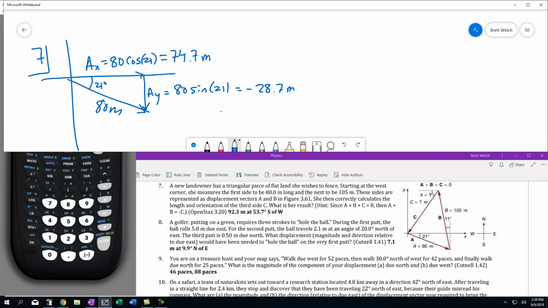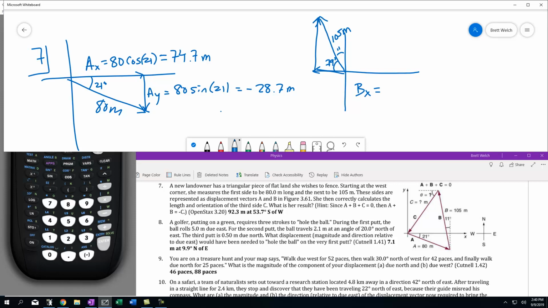Now I can do the same with BX and BY. I am going to change the way that B is drawn just a little bit here to make certain things easier. I'm going to draw B this way, specifically so that my angle is measured against the x-axis. It makes it a lot easier to do all my calculations in terms of sine and cosine. So if that's 11 degrees there, then that means I must have a 79 degree angle here. You can sort of imagine that 11 goes there, so 79 goes out where I want to work with. And the length of B was 105 meters.